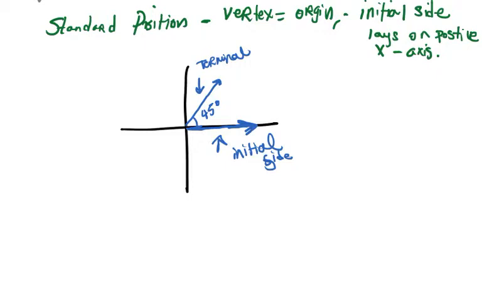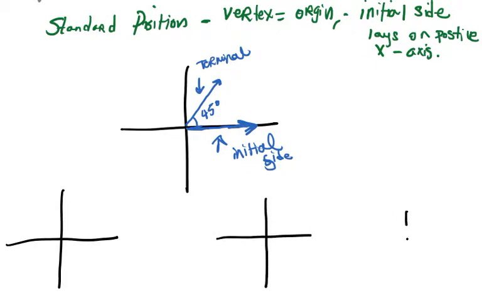I'm going to pause the video and let you do them, and then we'll go over them. All I'm going to ask you to do in these three examples is identify for me the initial side and also the terminal side of each angle. So let's see here. If I have this, then I'll have this here.